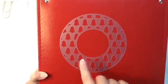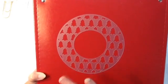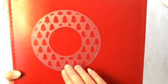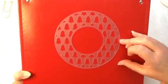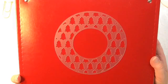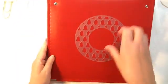But look at this. I've not seen anybody make a stencil quite like this. I mean, maybe there's some out there, but not that I've seen. So obviously it's a round stencil. It's a good size. I don't have the measurements in front of me, but isn't that beautiful? Look at how gorgeous that stencil is. I mean, really, it's beautiful. So this is all one kit. All of this that I'm showing you is $23.50.